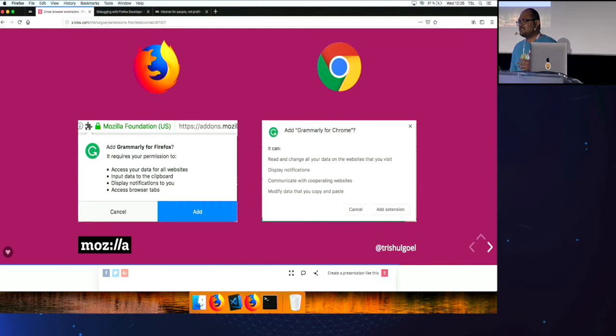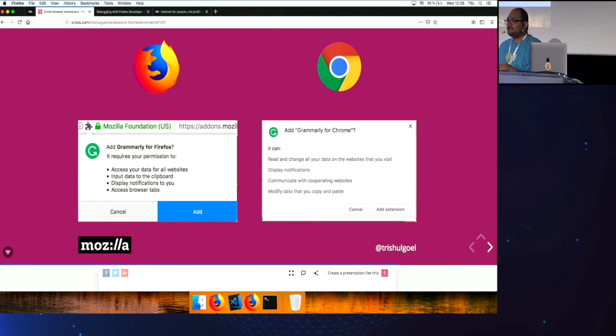generally people install extensions from... how many of you use Firefox? How do you install extensions in Firefox? Official store. That's addons.mozilla.org, right? So both Firefox and Chrome accept installs only from the official store or the signed version.